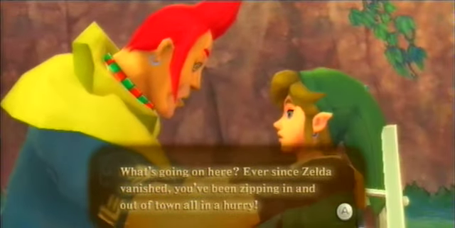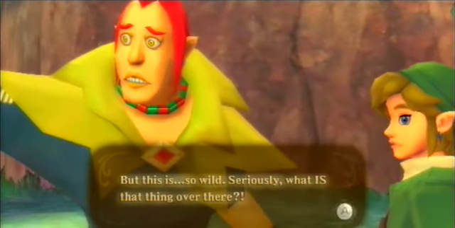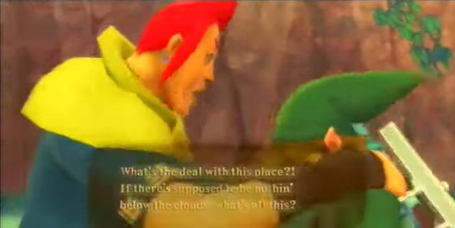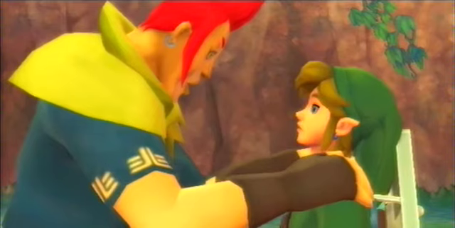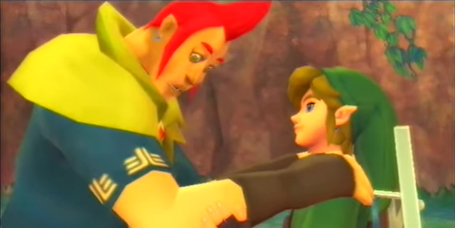Okay, that kind of looked kind of weird. He's basically followed you. He's wondering where Zelda is, so he's worried. And then he shags Link instead. Link's kind as usual.